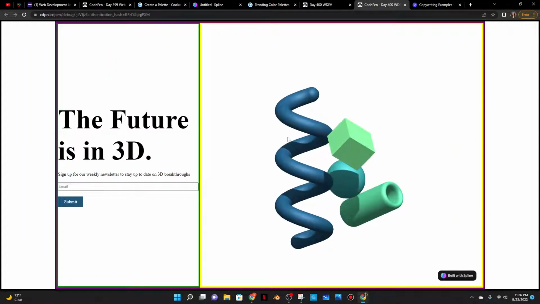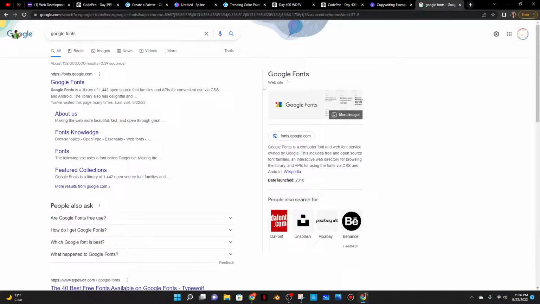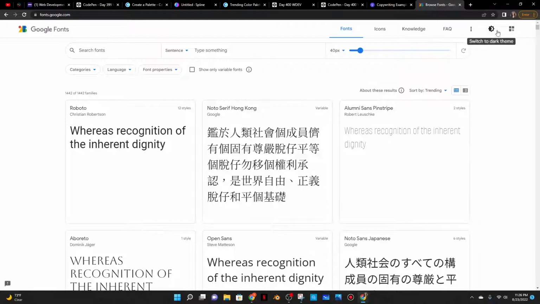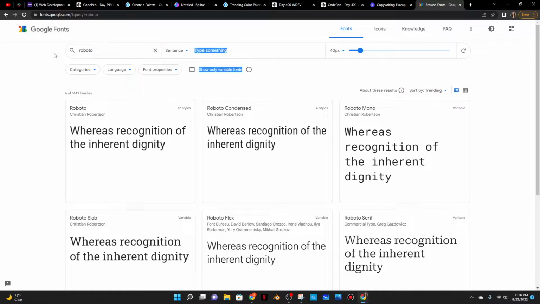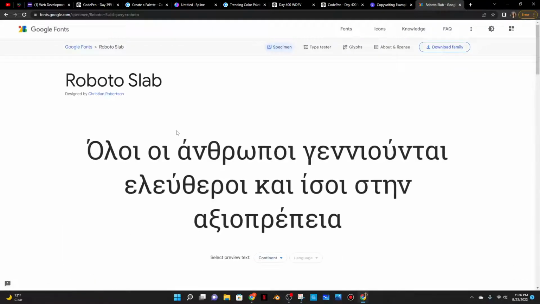And then that's good for now. Let me go to Google Fonts, just get some fonts here. I always use the same fonts, honestly, for these practice sessions. But apparently today I don't have them saved. So it's Roboto... is it Roboto? I don't even remember. I think it is. So let's see. Roboto Slab.